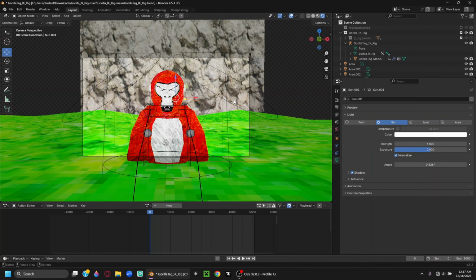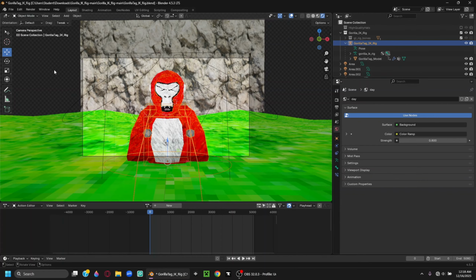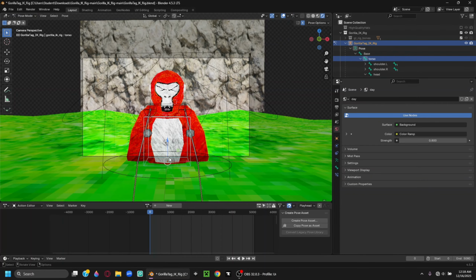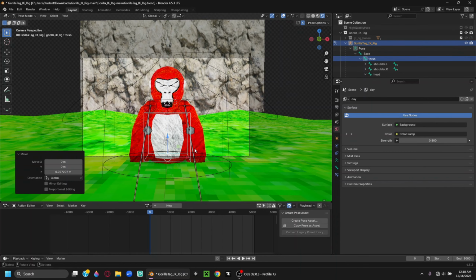Now it's time for one of the most important parts of a thumbnail, which is posing. Posing is really important because it can either ruin or make your thumbnail amazing. So I'm going to try to pose this as much as I can and give you some tips. When posing, I really recommend trying to move the torso as much as you can because you don't want to make it really stiff and look really bad.